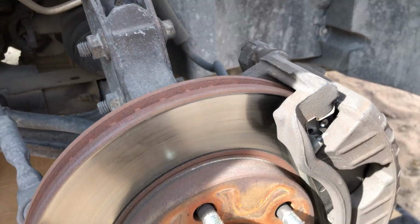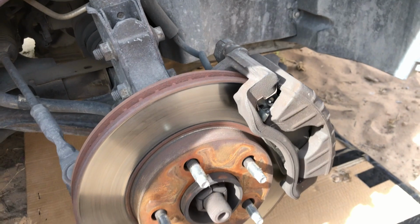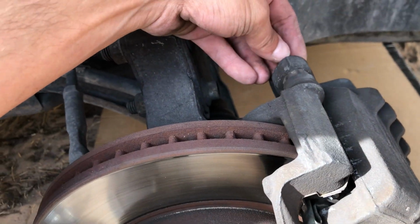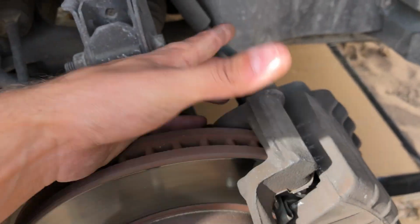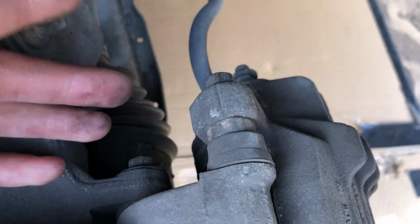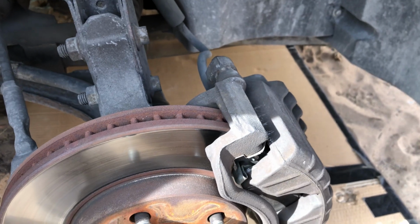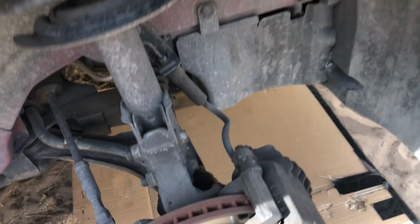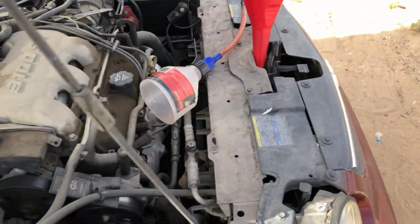So are the rotors. That means it wasn't the pads or the rotors causing the noise, and I should have checked first before buying pads. It's actually the caliper slide pins and bracketry. That means somebody didn't grease these pins, clearly. And they're just kind of fumbling around here making noises and kind of gripping a little too hard. They're getting stuck, basically.